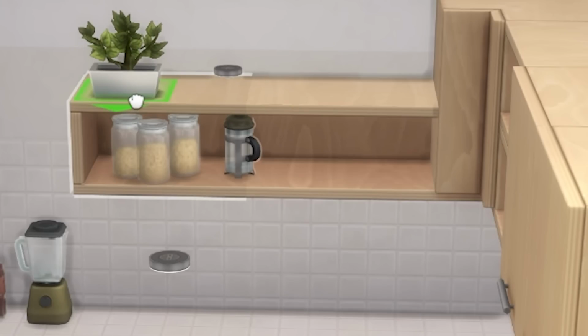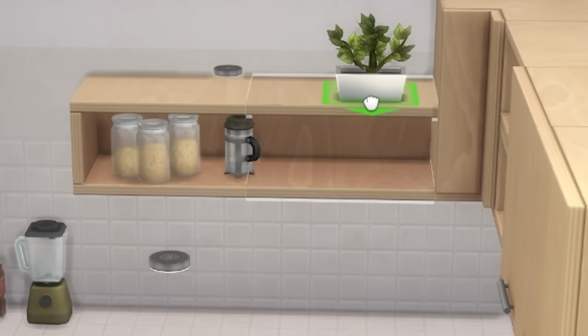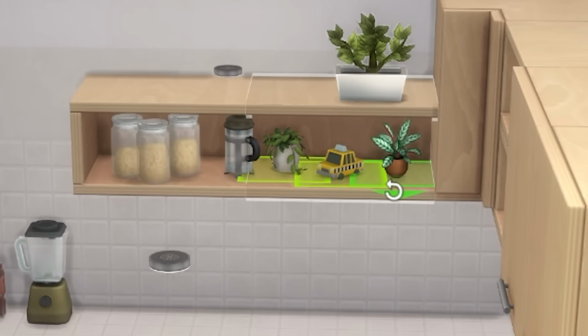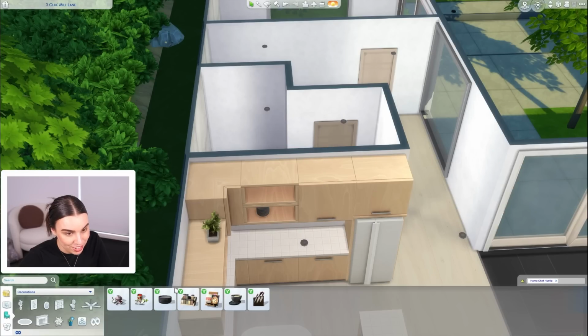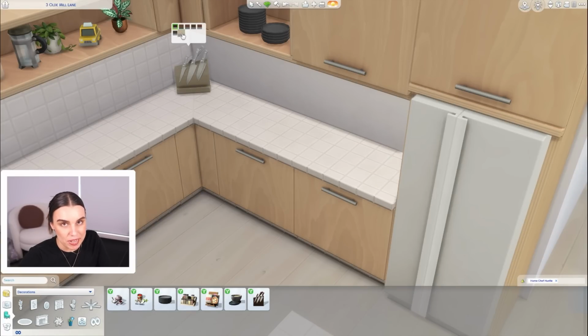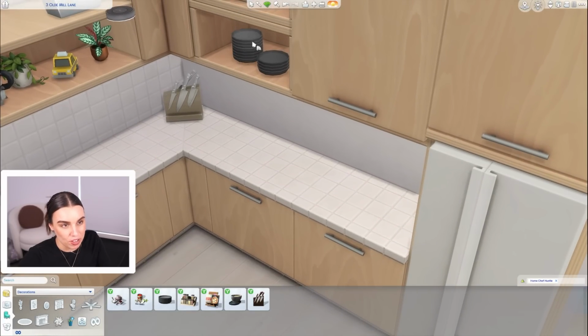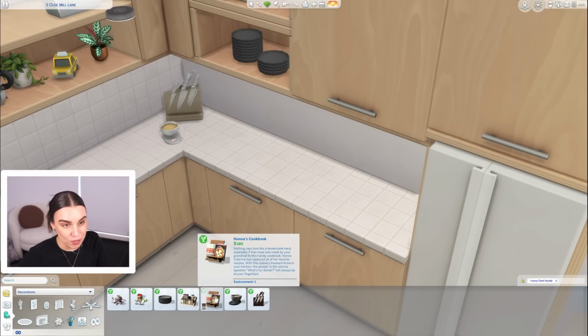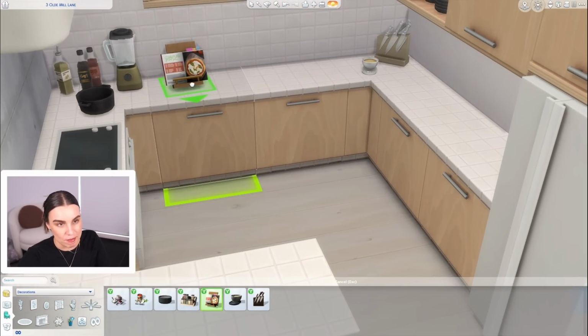I personally like to mix Maxis with custom content. Let's put in a couple of Maxis plants up here. And this is one of my favorite little plants. The Home Chef Hustle kit actually came with such good items. They look like custom content, these plates. I really think custom content has inspired The Sims a lot. Like, custom content started creating plates that were stackable before The Sims did, at least for The Sims 4. So I do feel like CC does keep The Sims on their toes.